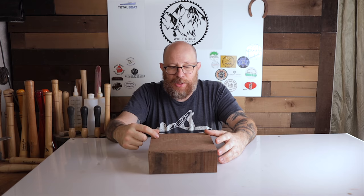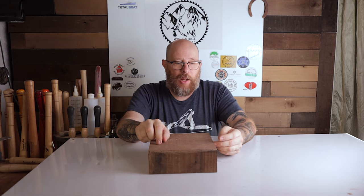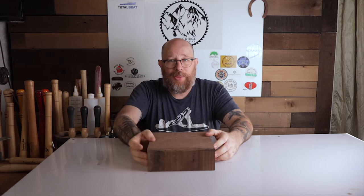So what we've got here is a piece of walnut that is about 8 inches square, or about 250 millimeters, and it's about 3 inches or 75 millimeters deep. I think I've got those conversions correct.